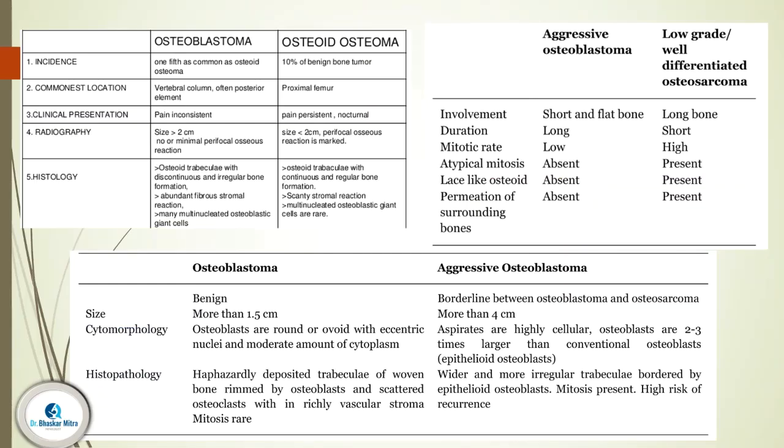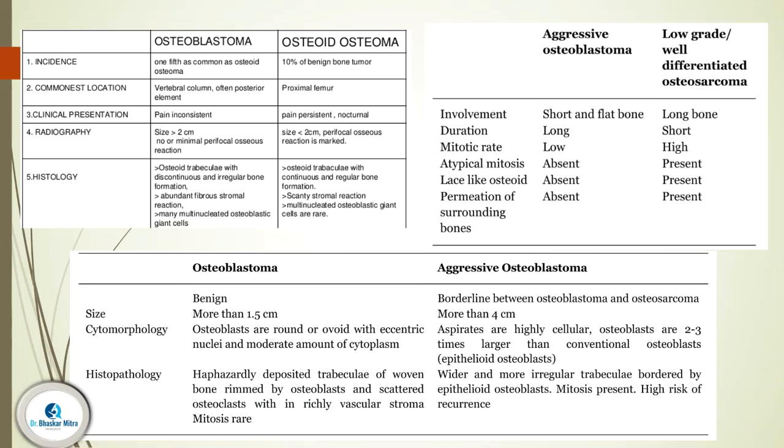So first, bone forming lesion, benign lesion by radiology, seeing nidus, it's osteoid osteoma. Without nidus, only lamellar mature bones, no cells, is osteoma. Then if the cells increase, here we see very clearly this is the osteoblastoma and osteoid osteoma. So benign to intermediate areas, more importantly the osteoid trabeculae in the osteoblastoma are discontinuous and irregular bone formation is there, abundant fibrostromal tissue and multiple cells and multinucleated osteoblastic giant cells are there.